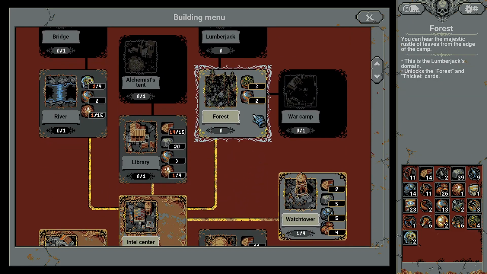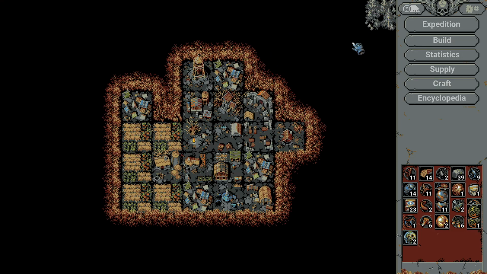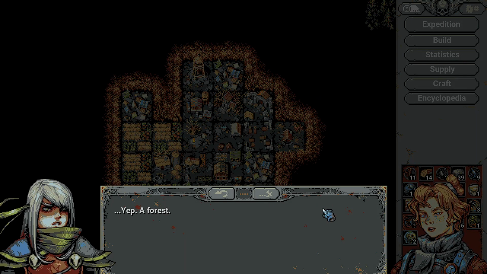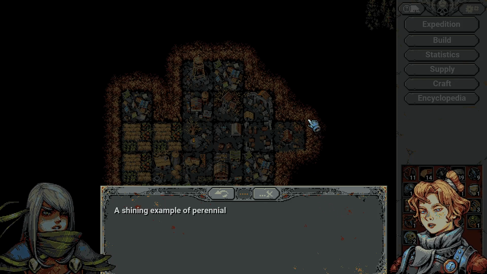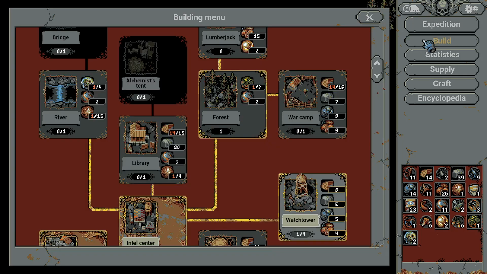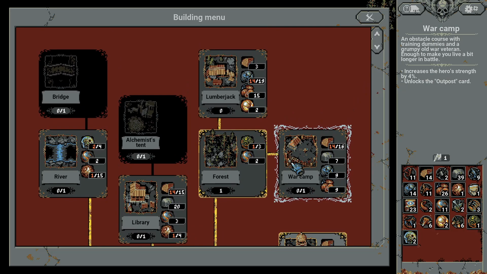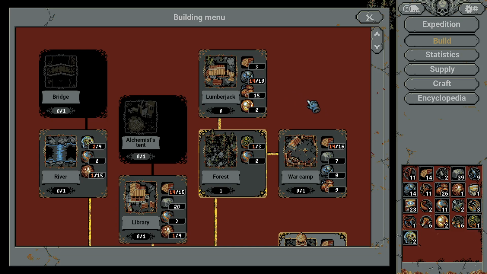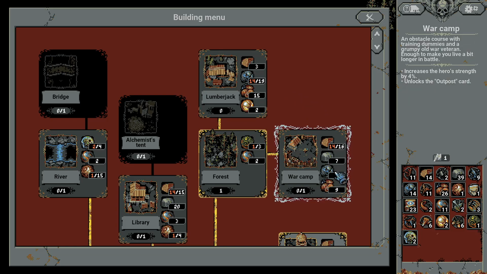Okay, let's unlock the forest and take ticket cards. Wow, it's a forest. Yep, a forest. Solid wood. It's really unbelievable. Yeah, I get it. I know what a forest is. Shining example of perennial evergreen flora. Are you making fun of me? That's how a logger plant looks before it dies. So fascinating. Yep, definitely making fun of me. It's a forest. It's a forest. Oh, we're close to the lumberjacks. And, oh, we're very close to a war camp?